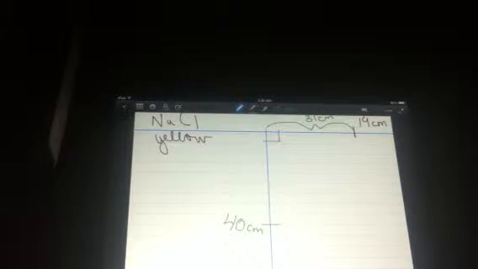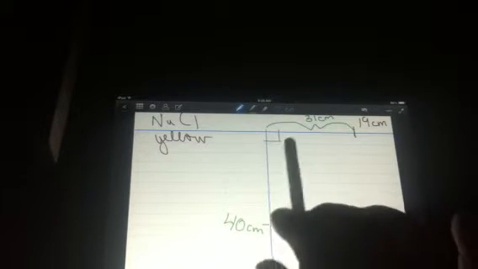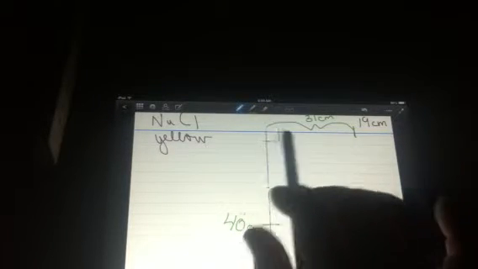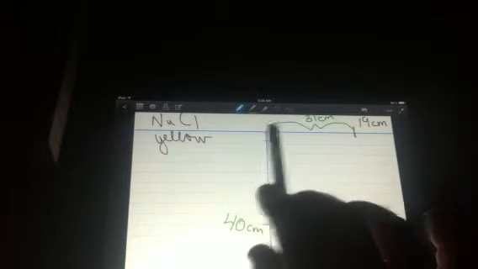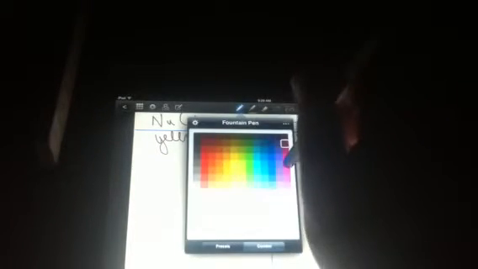They said they had 19 centimeters is where it appeared, but that's not how far away from our center axis we are. So we have to check to see if this is on the 50. If this is on the 50 mark, then I do 50 minus 19, and I'm going to get 31 for this length of my triangle. Now, they have their diffraction grating at 40 centimeters. So I need to find my hypotenuse.